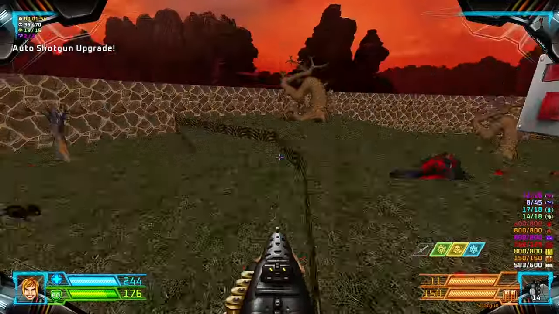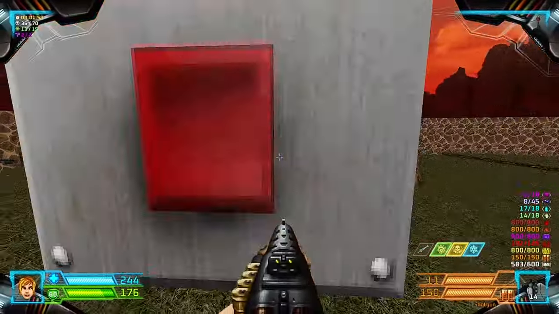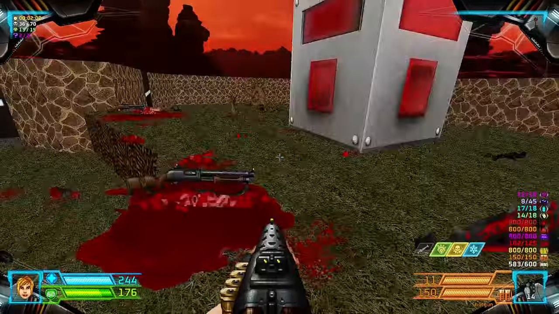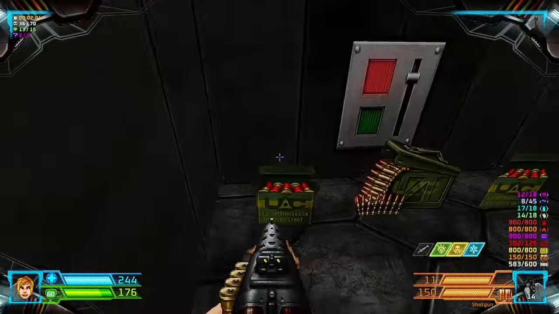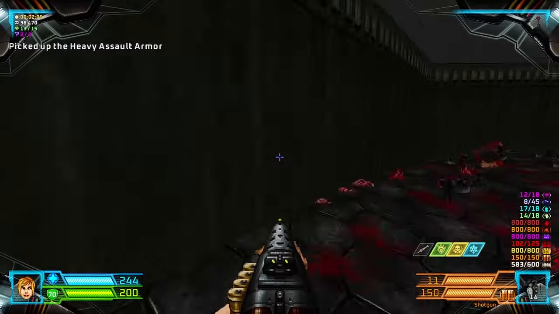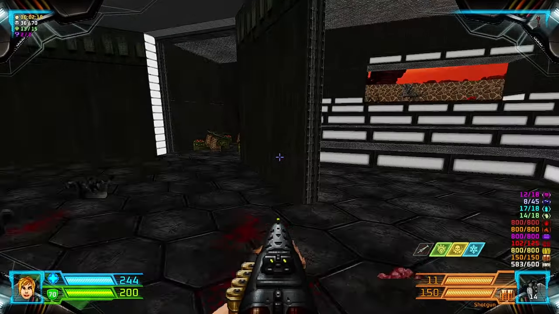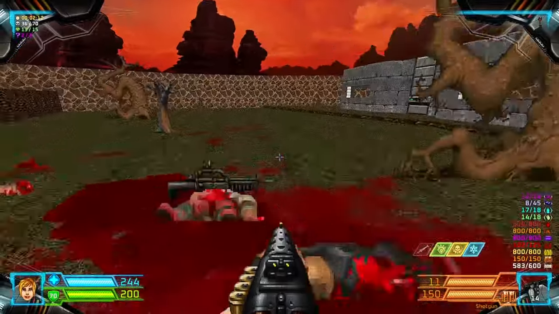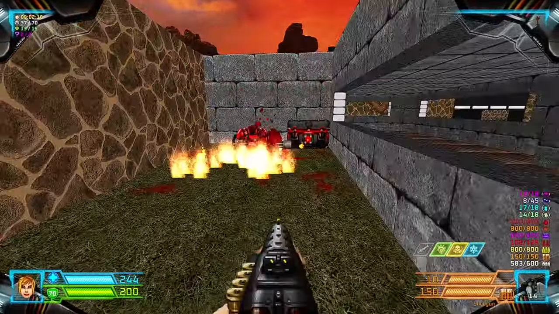Grab the shotgun that I don't need. Click this switch to open a certain switch. You need to click this switch to progress. Alright. We go over here to get Berserk Pack.